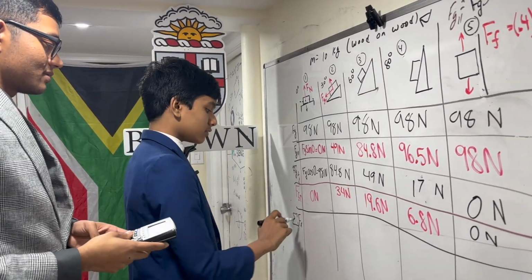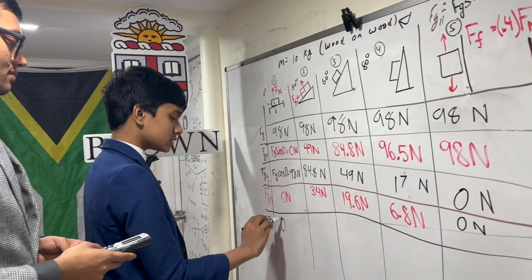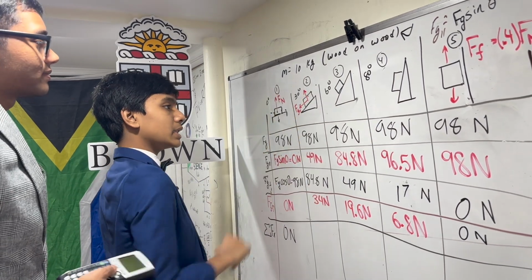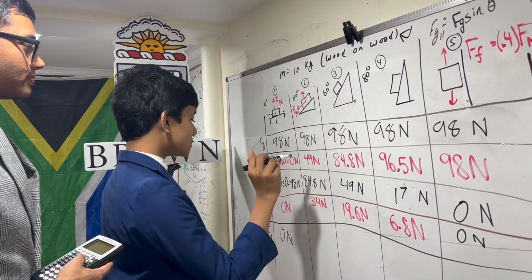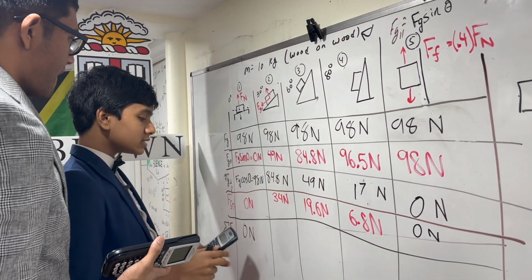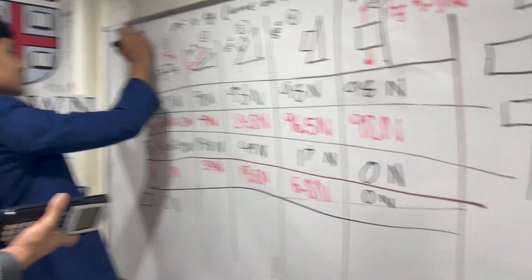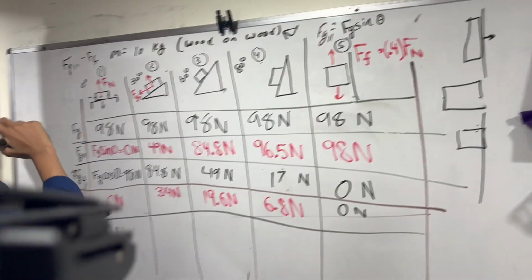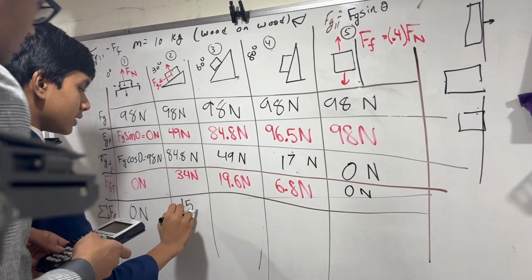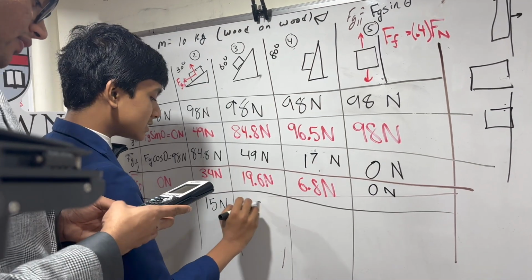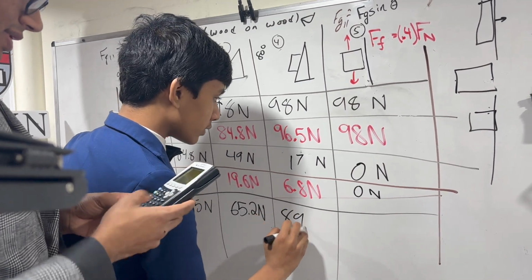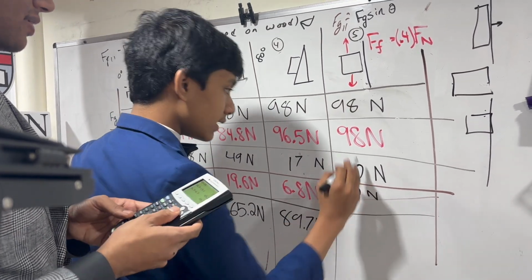Okay, so the net force here is of course just 0 newtons in the vertical direction. Horizontal always means parallel to the plane when we're considering inclined planes, which means we just subtract 49 newtons and 34 newtons, or in general, we just subtract F_G parallel and F_F. 49 minus 34, 15 newtons. I bet I can do this next one without you. It's 65.2 newtons. This is about 89.7, and this is 98.